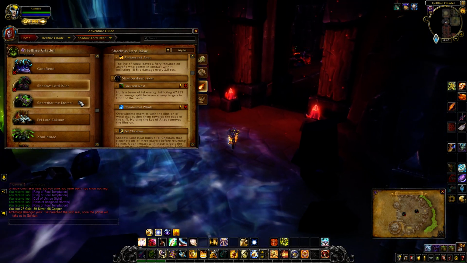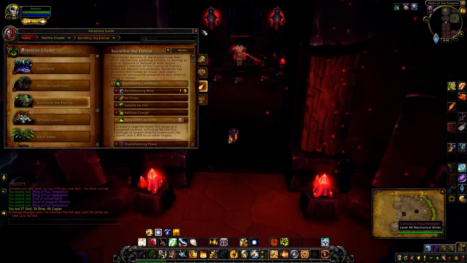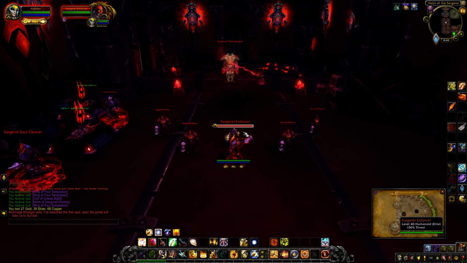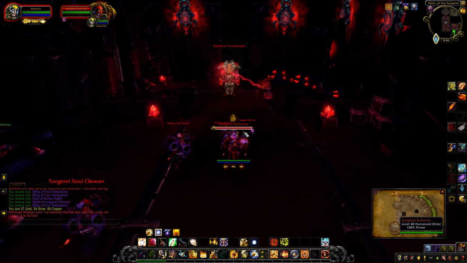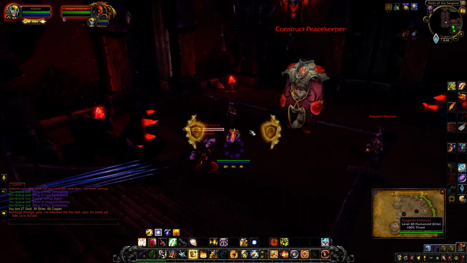Your next boss in this wing will be Socrethar the Eternal. But first things first is you gotta fight your way through a bunch of Eredar, I think they're called. The Corrupt Draenei.